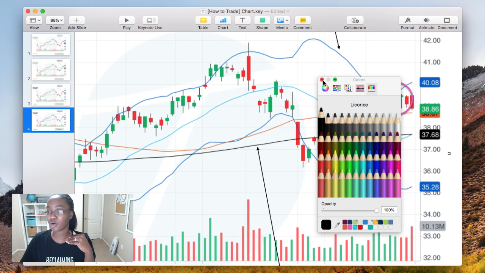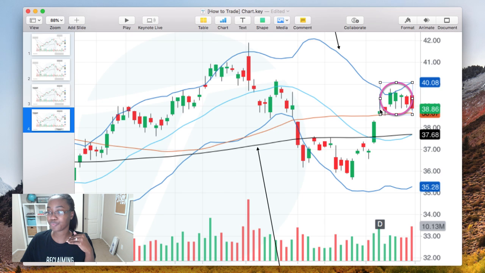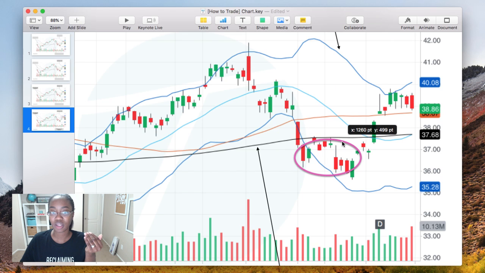Okay, there we go. All right, so right here, these candlesticks here have the orange line as a floor, and it helps push the stock price up. But then you have these down here. They are seeing the black line as a ceiling, okay?